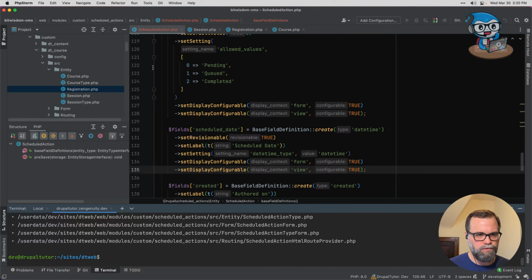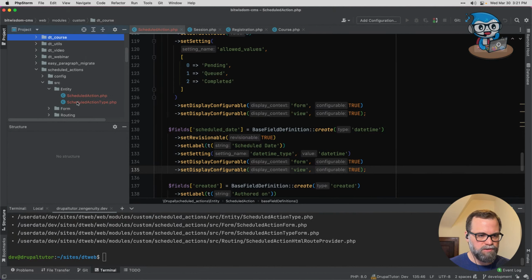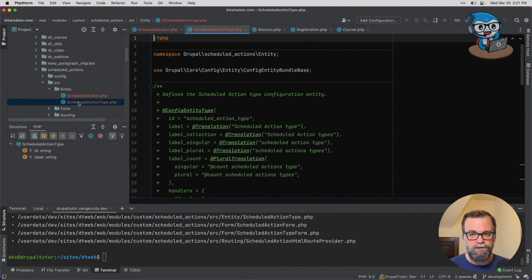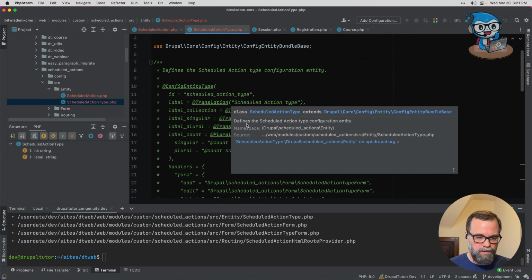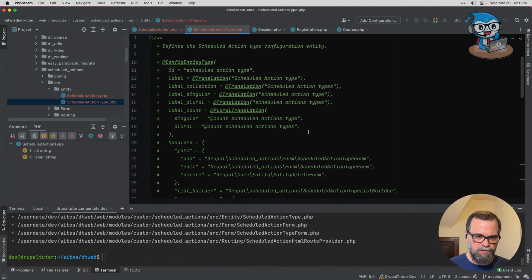We do need to do one thing in addition to this, which is our scheduled action type. So this is a configuration entity that defines the bundle. We are going to want another field in here. Normally by default, these just have an ID and a label, and this allows you to create different bundle types.